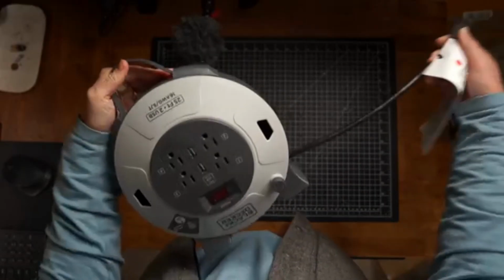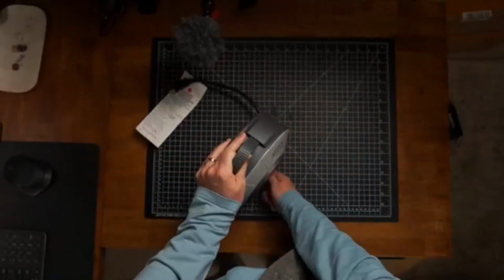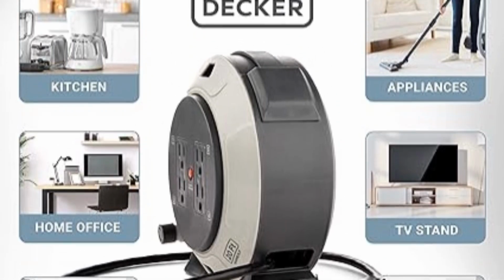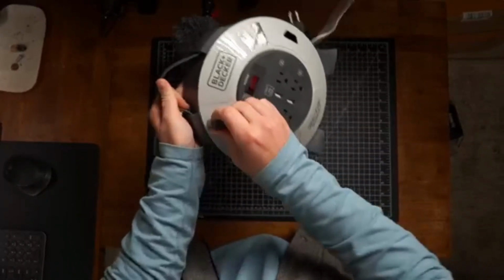Whether you're working in the living room, garage, or kitchen, this cord reel provides reliable access to power where you need it most. ETL certified and backed by a 3-year warranty, the Black+Decker Retractable Extension Cord Reel offers dependable performance and a user-friendly design that keeps your space tidy and powered.